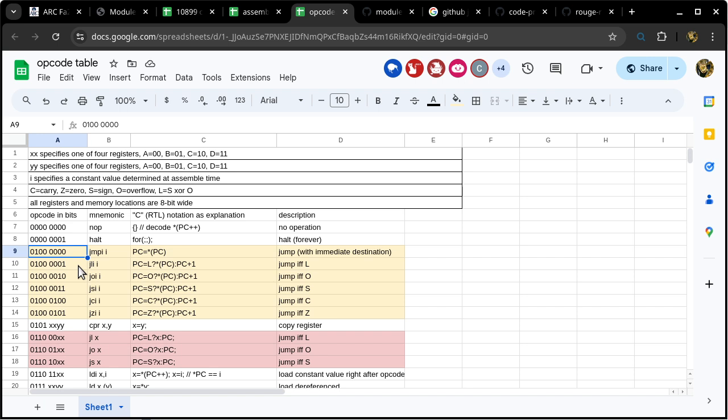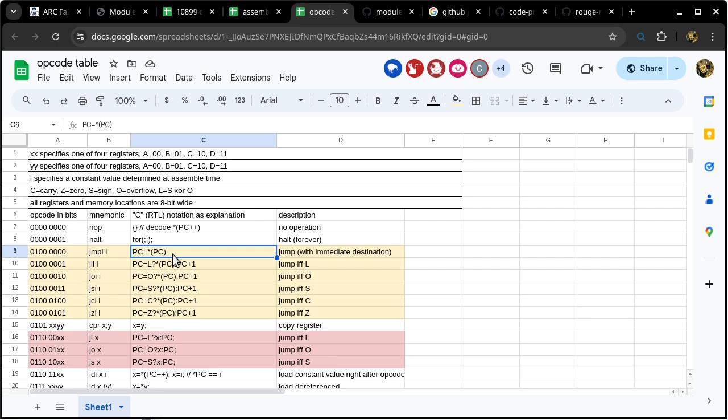That's not too hard, but it is also going to grab whatever the program counter is pointing to and put it into the program counter. By the time this RTL description happens, the program counter has already been incremented as a part of the execution cycle. In other words, by the time we decode and execute the instruction, the program counter is no longer pointing to the opcode itself, but to the byte after the opcode. So this is how we can specify the destination. Where are we going in this jump instruction?